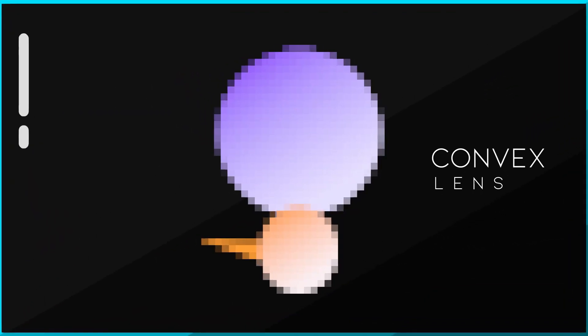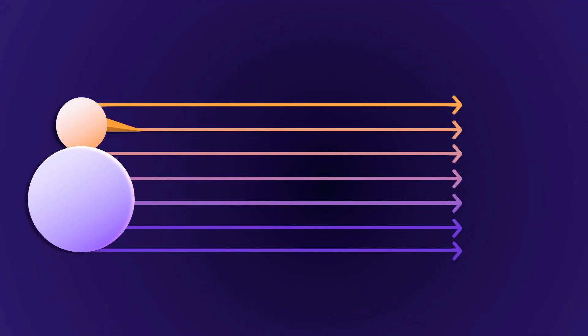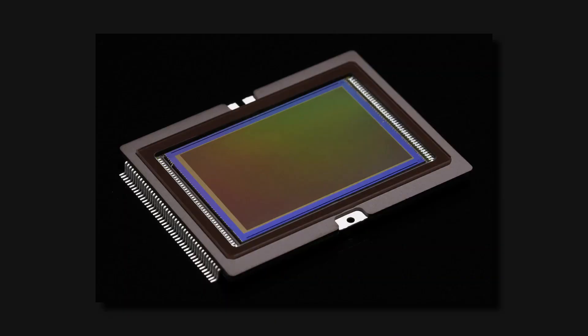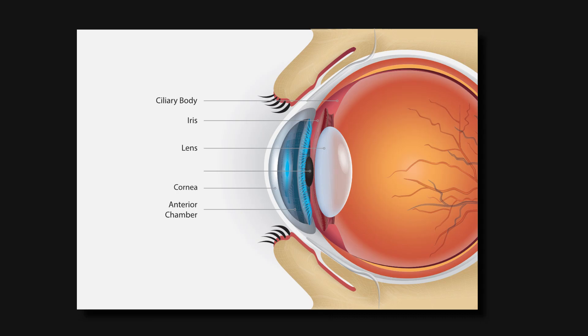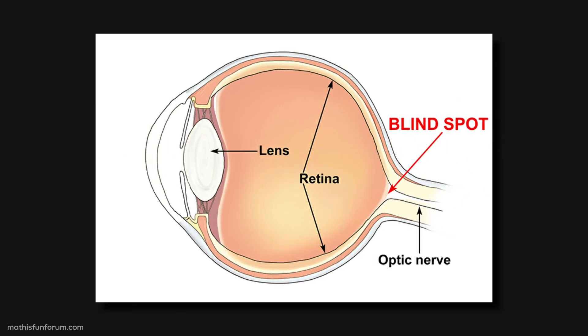One important thing is the image that is formed is inverted, because the lens used is a convex lens. The inverted image is saved as a corrected image because cameras are programmed to do so. Similarly, light rays reflected from an object enter the eye's lens. The iris controls the amount of light that enters. The entered light hits the retina, which is the eye's image sensor. To this level, your eye pretty much works as a camera. But things change from here — a camera's sensor chip contains photoreceptors that always capture the complete image, whereas the human eye can't see the complete picture because we have a blind spot, also called scotoma.